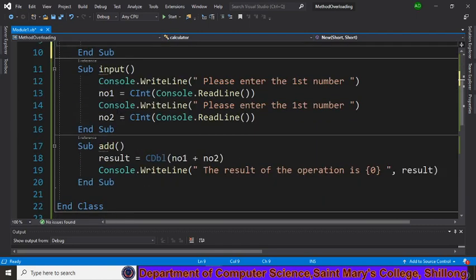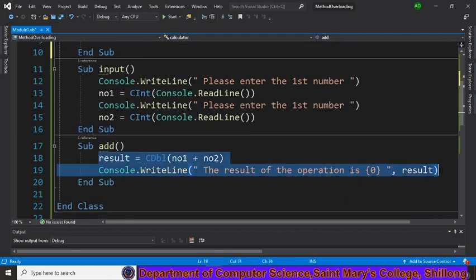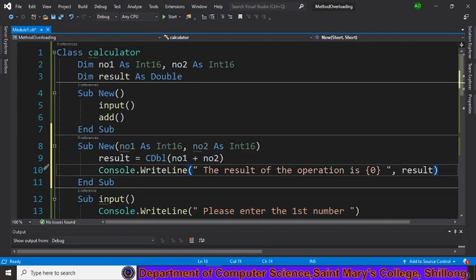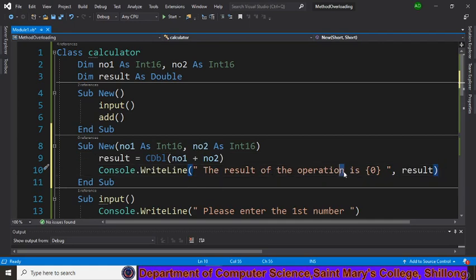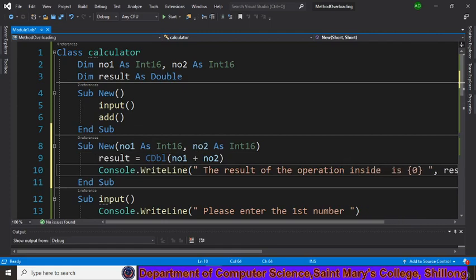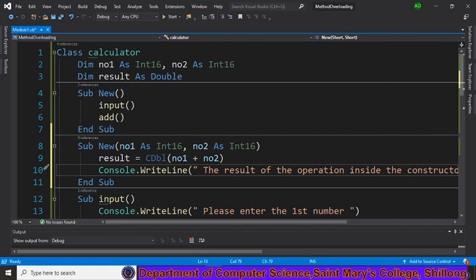The moment this constructor is called, it will just add up these values, N1 plus N2. The result of the operation is shown inside the constructor. I'll just write it so that you understand. Inside the constructor. So now this is a constructor.